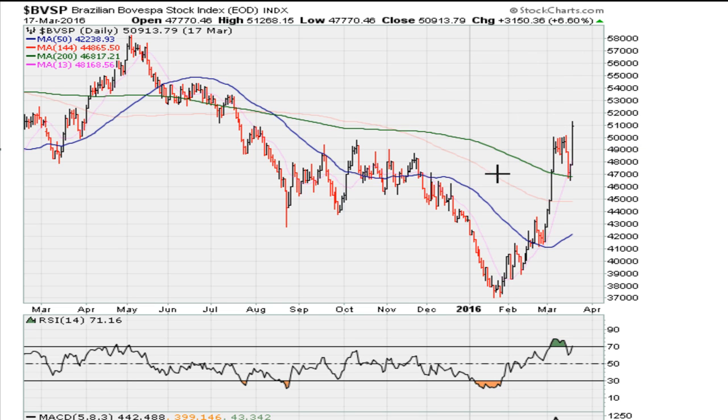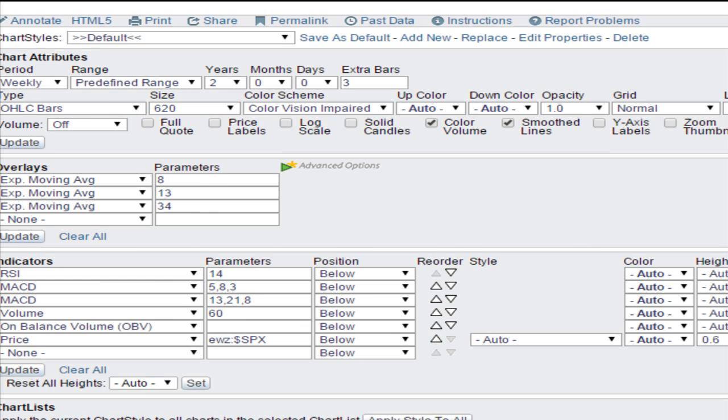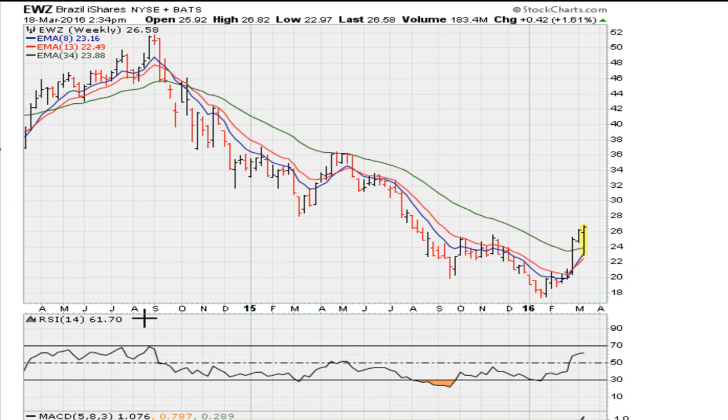Now we can take a look at the EWZ, the ETF that tracks the Brazilian market. And on the weekly, a little bit of a question mark here as to what it's trying to do, because this was the break coming off the highs here, of those highs. And what's going on here is that week to week, the market is coming back to test that level. So you can see that we are coming back to test that red line. If we can't move above that red line, then obviously the next swing trade is going to have to be down.